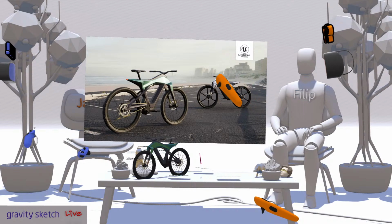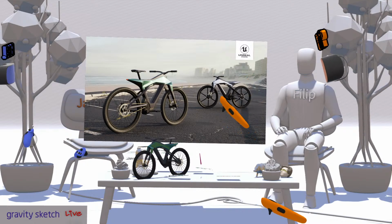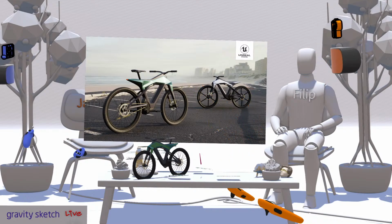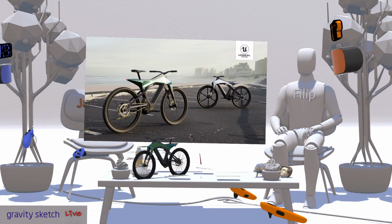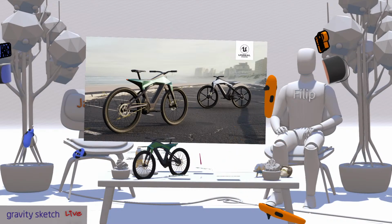This is actually very fast rendering because the beach scene is downloaded. It's free, and the model is mine obviously, but the materials, you can download a free automotive package directly from Unreal Engine for free. Very cool. Yeah, you just stick things together in Unreal. Unreal is also difficult to learn because basically you can code in it, but I'm not a coder, but you can use the blueprints.